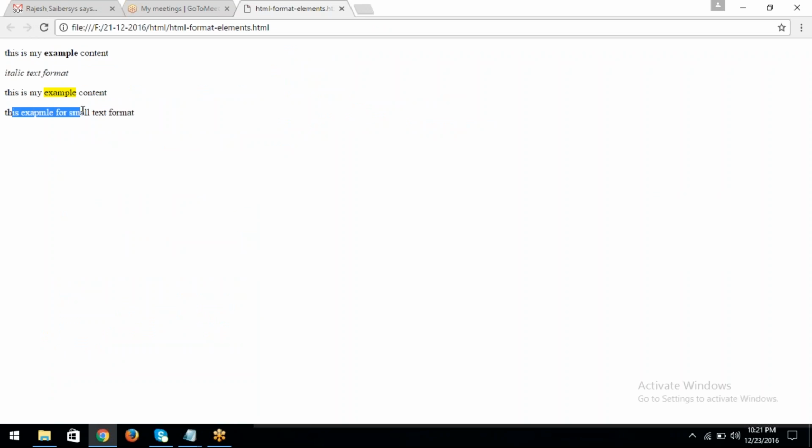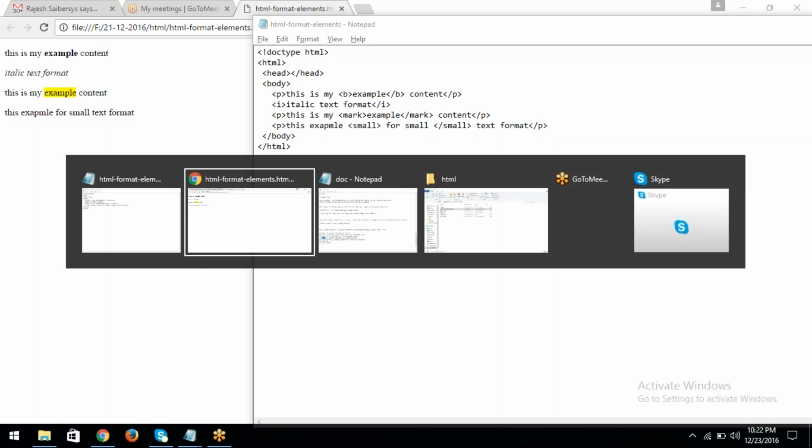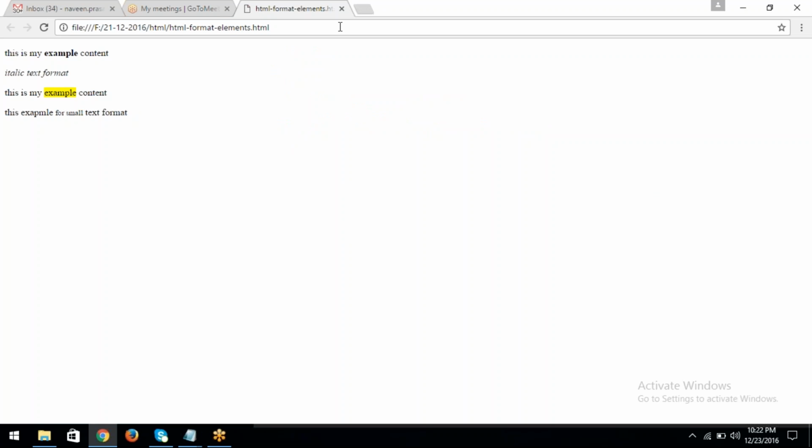Okay, so the normal paragraph is displaying. So if you want to display small text format in this paragraph, use the small element so that the small text is displaying in small text format. Okay, so this is small text.